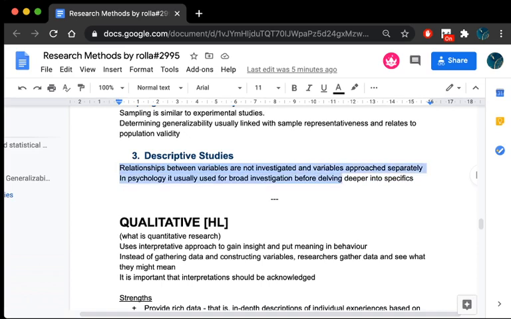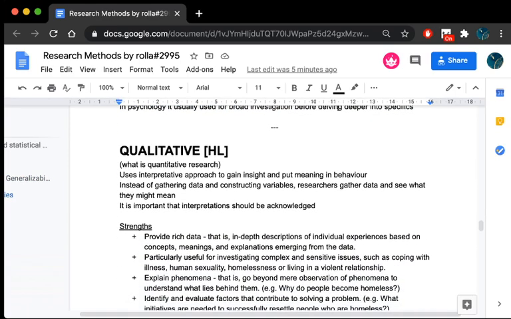really irrelevant theories that are not backed up by evidence. To prevent that, and to prevent yourself from wasting your time making experiments that are not relevant and already proven wrong, you have to start with descriptive studies. Okay, next time we're going to qualitative.